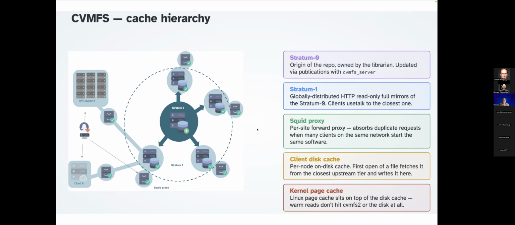And then the worker nodes themselves, I already mentioned that we keep a disk cache on local disk. It's the equivalent of downloading the software to your local disk. Here we just keep a cache of whatever you access on local disk. And then there's a system that cleans up the local disk cache when it goes over quota. And finally, if your system also has the kernel page cache, which I'm sure you know, this is also a very important component to make it fast.